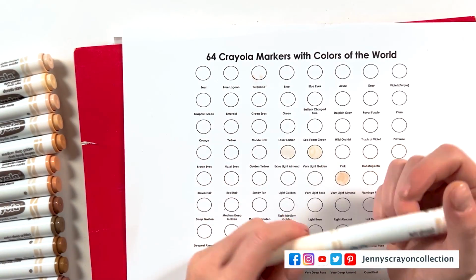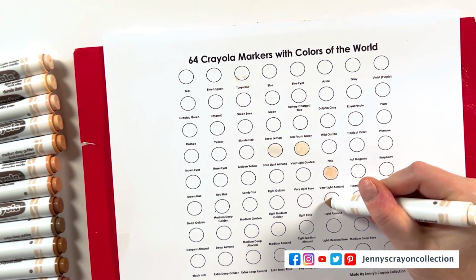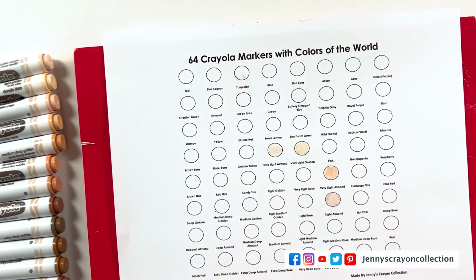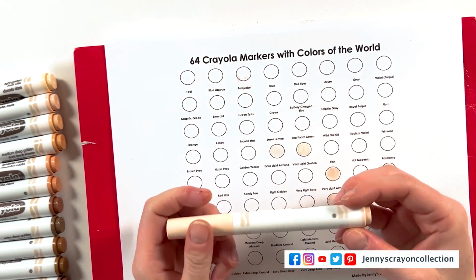I did pick up light almond. I've been wanting to pick up all the Tombow water-based markers, and I picked those up on Black Friday. Those will be coming very soon. I'm super excited for those to come. And I will be swatching those and having a swatch chart. There's 108 of those colors.